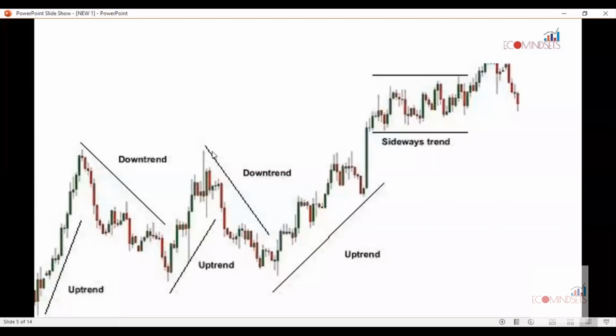What did we see again? Price rejected at another resistance level and began a new downtrend. And you can see price is playing the same tactics all along. And what happened at the top here? Price began to range in this sideways trend. So it moves from resistance, comes to support, moves back to resistance, comes to support. It will be doing that till it breaks either the resistance or the support line to start a new trend.